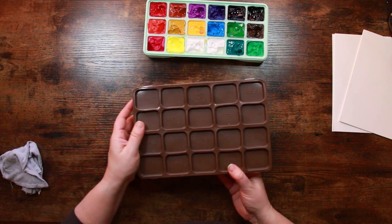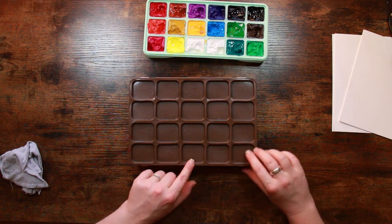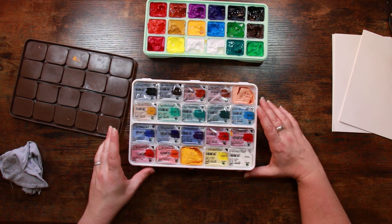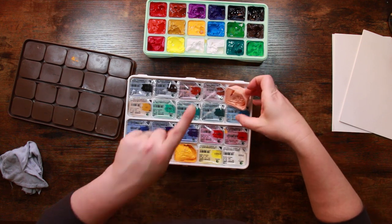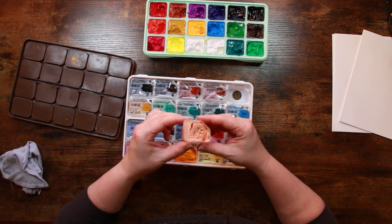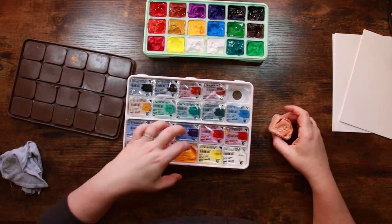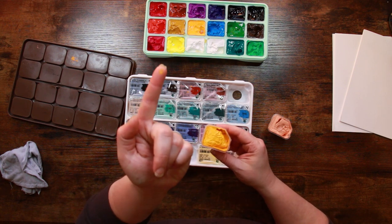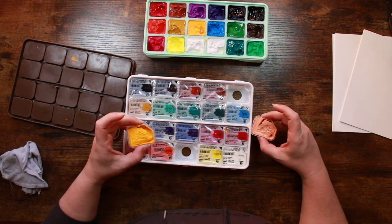I haven't looked at the Maryse paints and I'm really curious to see whether these are dry or not because this lid wasn't sticking down properly. They were quite jelly-esque to start with, and I can see already the two that we opened — that looks to me like it's dried out even more. You can see it's cracked right down the middle, and the other golden yellow one is still coming off on my finger so it's still wet, but it's definitely dried out a bit more.